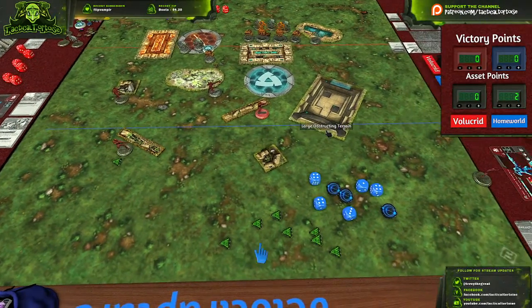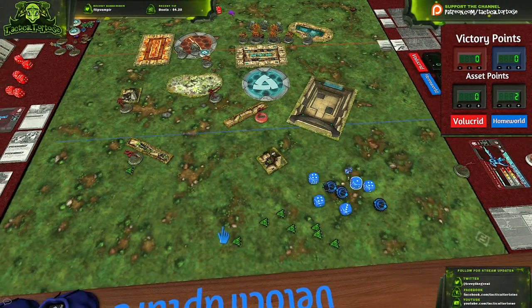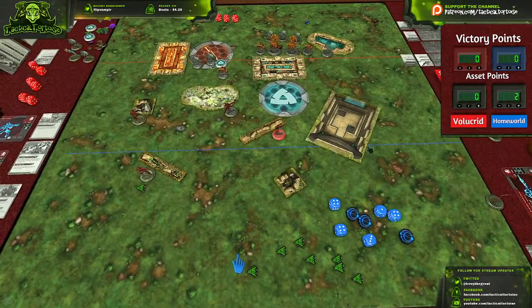Not only do your models dying generate 2 asset points. I haven't activated my support gunner yet, but that's fine. But also, if an officer spends 2 order tokens during their activation, it's called calling in support, and they can generate an additional asset point from that.